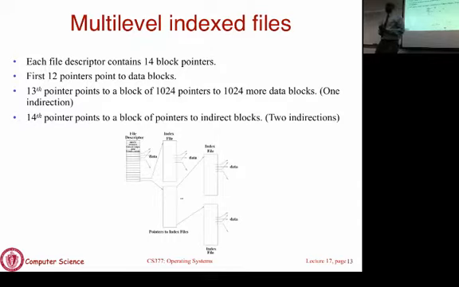Okay, yes. Why are there exactly 14 block pointers? That is how the system has been constructed. Okay, so the first 12 entries are direct block pointers. The next entry is 1 level indirect. The next is 2 level indirect. And I said modern file systems will add a 15th entry, so there are 15, not 14. That will add a third level of indirection.